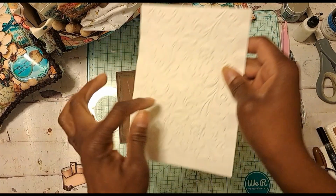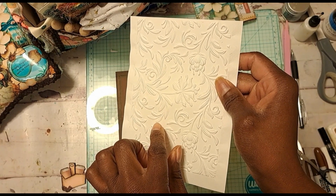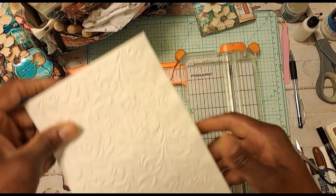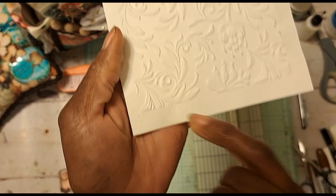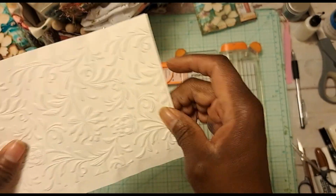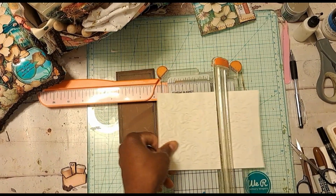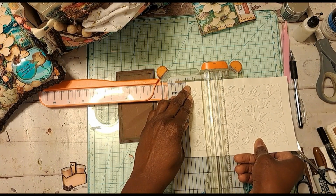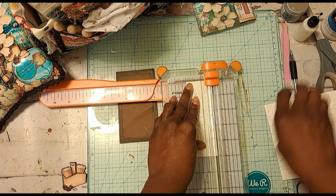So I'm going to cut out 1 3/4 inches by 1 1/2 inches. But I like how she's got this outer part of the embossing folder. Now this side doesn't have as much on it, so I'm going to cut from this side. So let me turn it like this. So 1 3/4 inches.